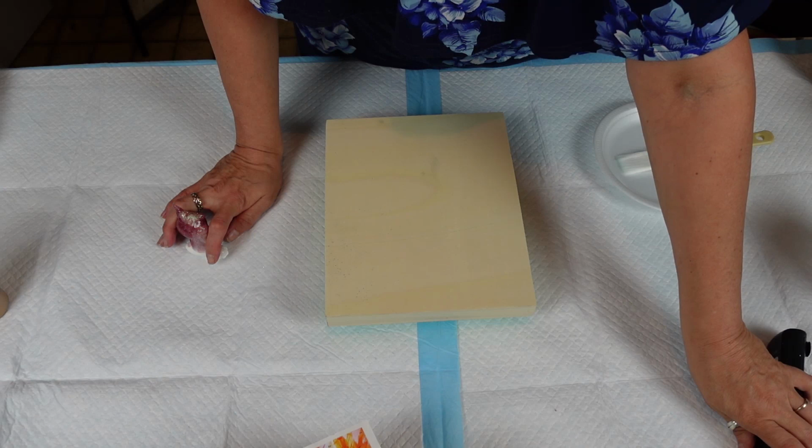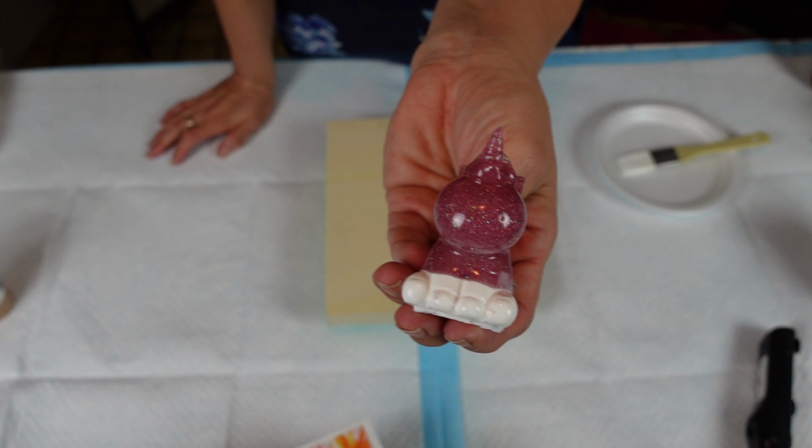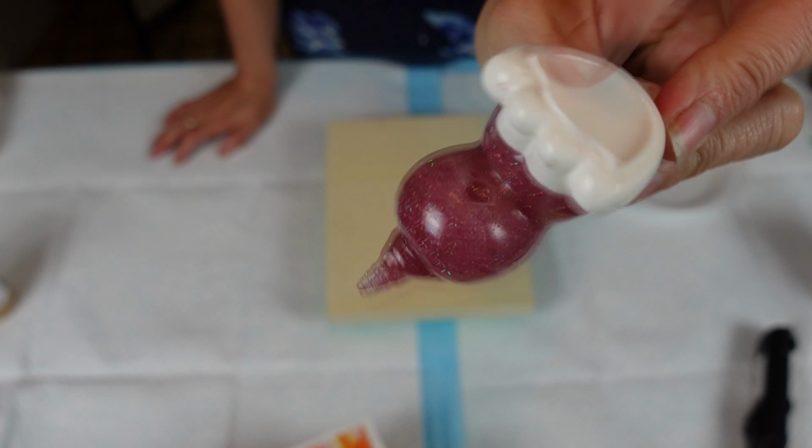Hello, we're back. I had to show you, I popped out my little unicorn. It's got Laura's glitter. It's got the pigment paste. That one turned out pretty cute. I'm getting quite the little collection over there.